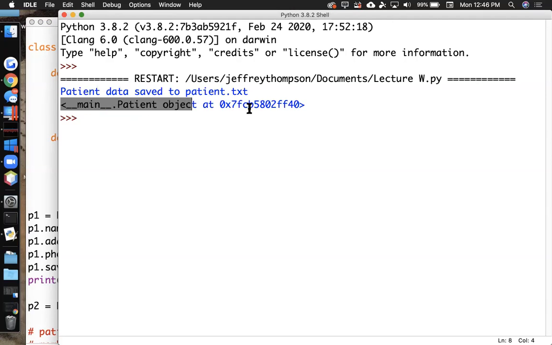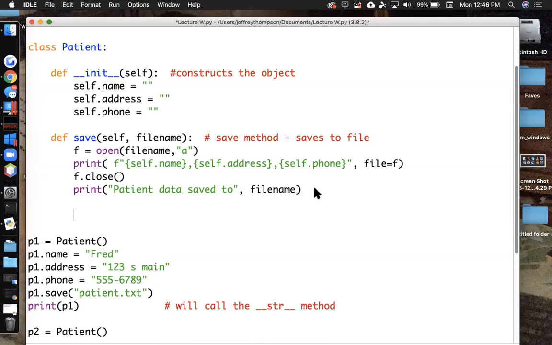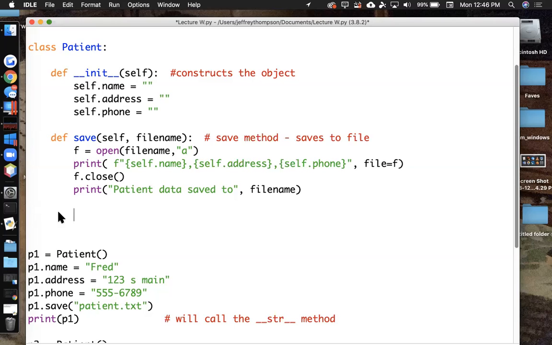Now let's make it so that when we printed it out, we actually see the name and address of that person. To get that to work, we're going to have to add another method, the underscore underscore str underscore underscore. def underscore underscore str underscore underscore.